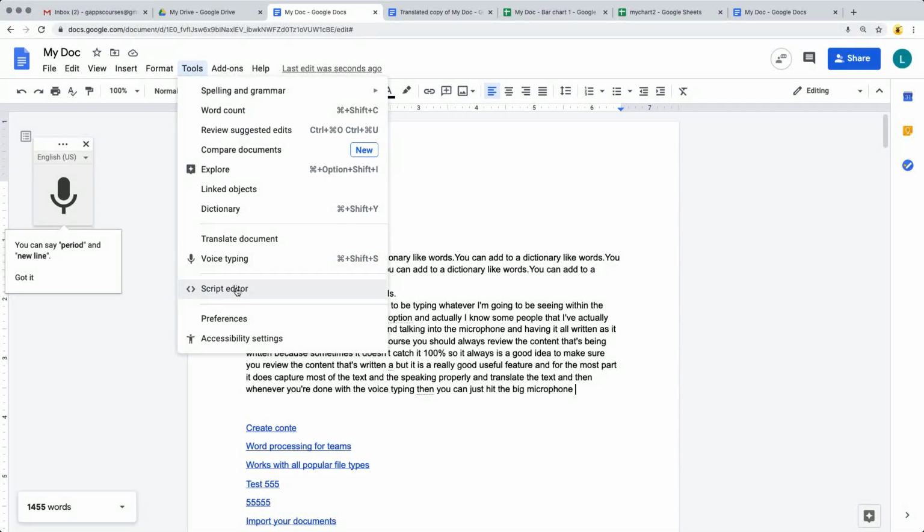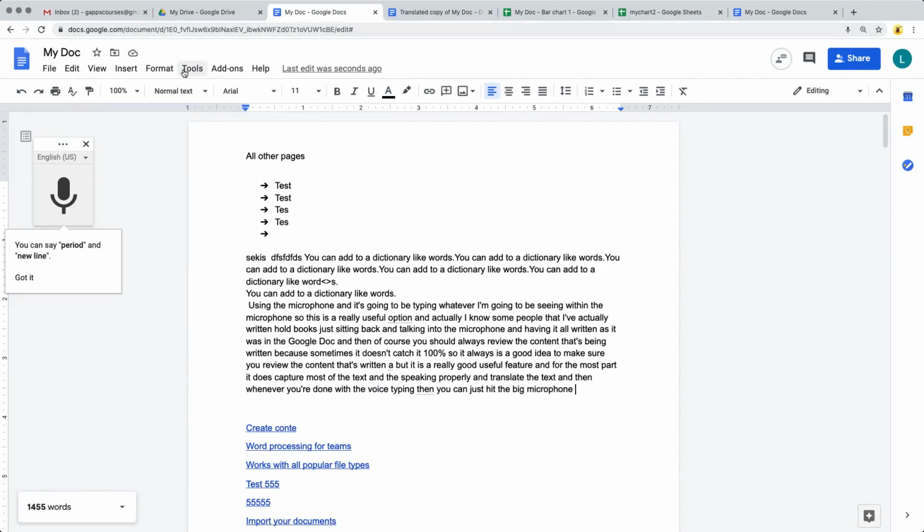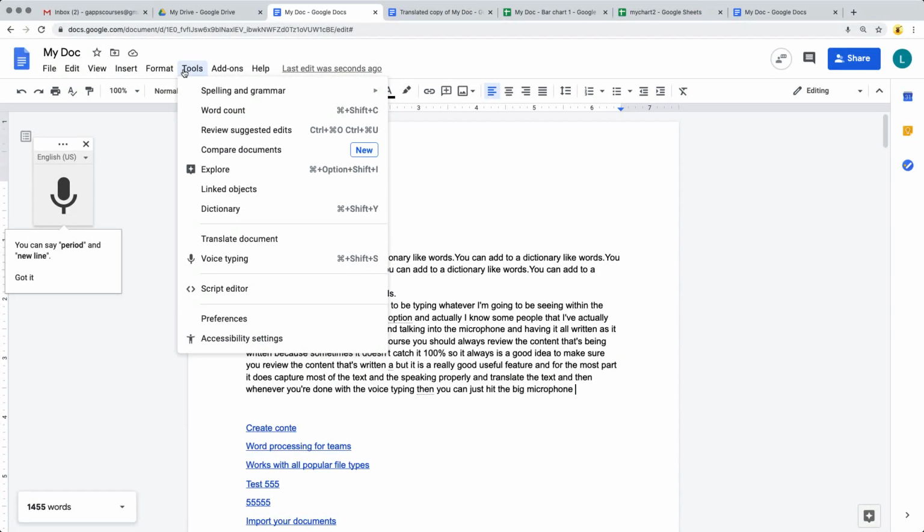There's a script editor. So if you are typing Google Apps scripts, this is a way to get additional functionality within your Google Docs. So running some script using Google Apps script, this is going to open up the script editor that's going to be bound to the document. And there's a lot of really neat things that you can do with Google Apps script. There's really a ton of stuff to do, and there's some good scripts online that you can get as well.